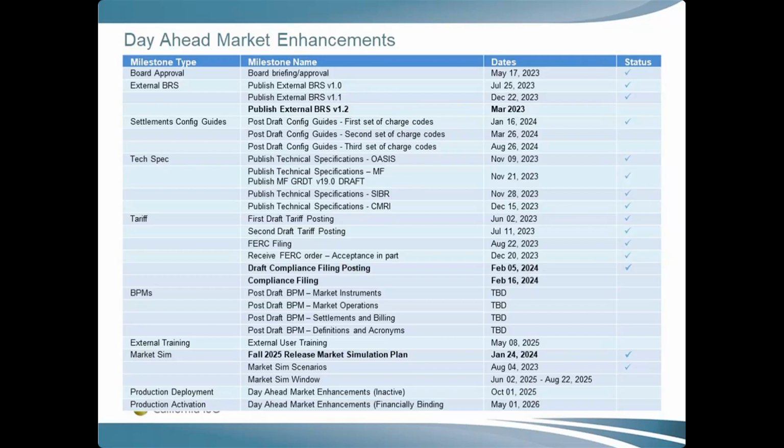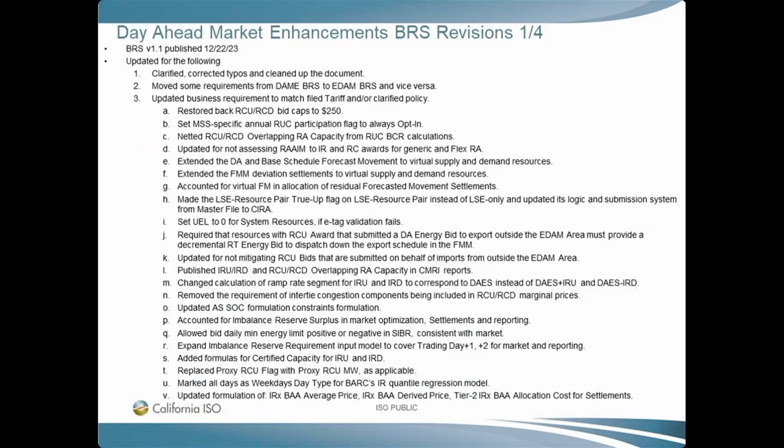So before we go into the BRS revision updates for 1.1, does anybody have any questions or comments on the milestones? March 2024, you are right. Thank you. I think I'm allowed to make that mistake one more time. Okay. All right, so then I believe Amr is on, and thank you, Amr, for updating the presentation based on the feedback. I can start here, and you can just let me know when you're ready to move forward. Yeah, I saw that. I was listening. Yeah. All right, heard that. Thanks.